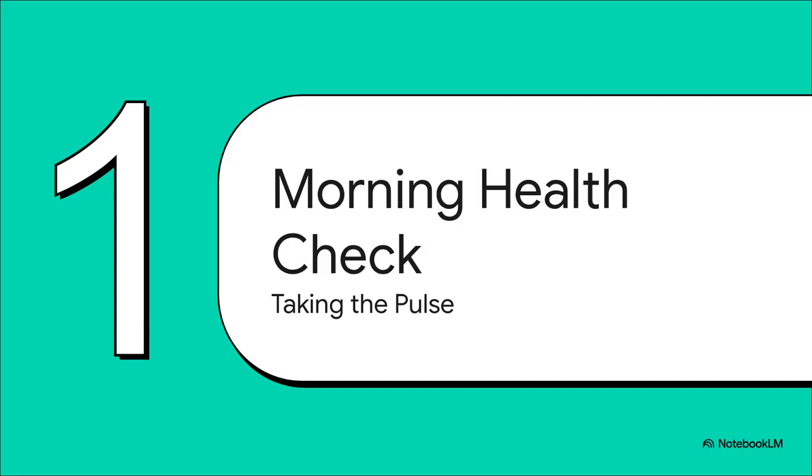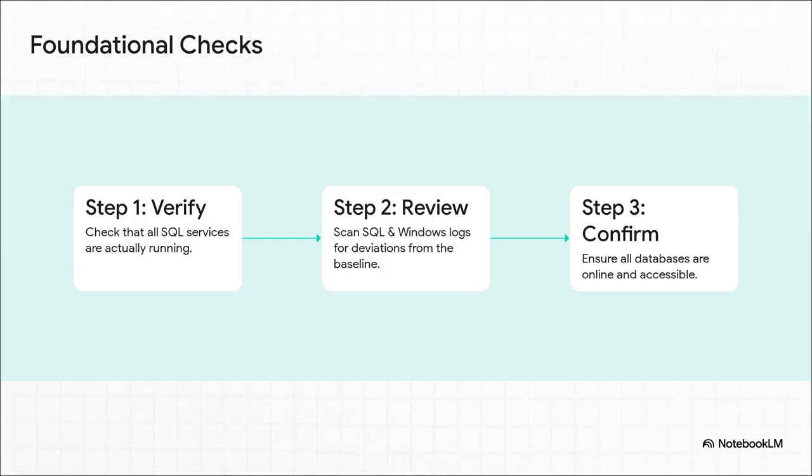All right, so picture this. A DBA gets to their desk, coffee in hand. What's the very first thing they do? They start with a fundamental health check. It's all about taking the database's pulse to make sure everything is okay before the day really kicks off. This really boils down to 3 crucial steps.